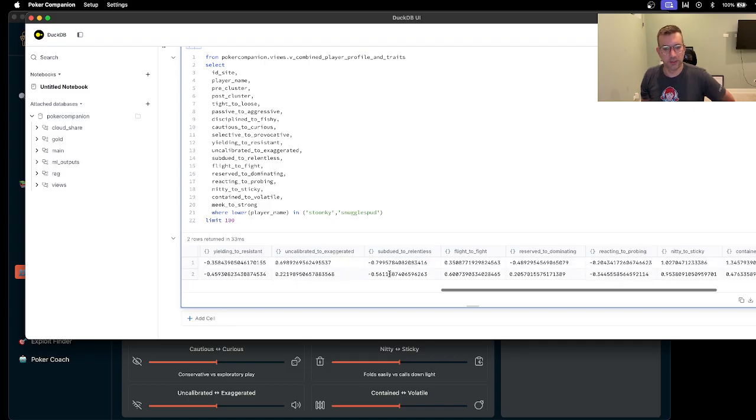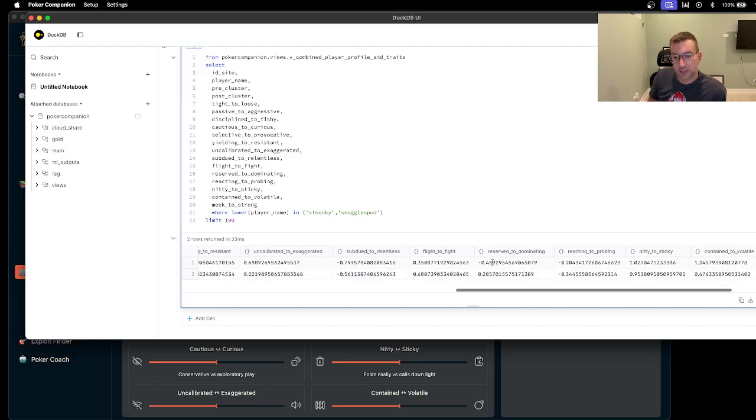we're both relatively balanced, so we're not actually over c-betting. We're coming into the subdued side as the pre-flop aggressor. I actually think this is probably an area I could improve. I'm a little too worried about maybe being protected, and I should probably bet a little bit more. But anyway, he's more subdued than me. We're both going to fight for pots, but I'm going to fight a lot more for pots.